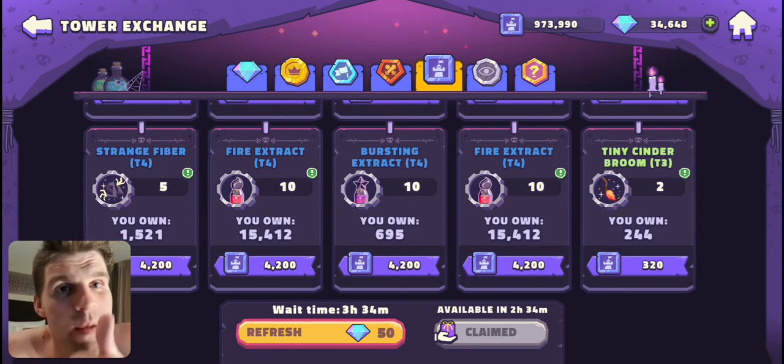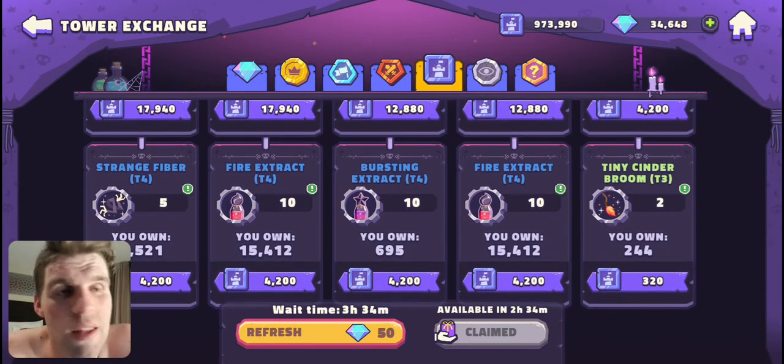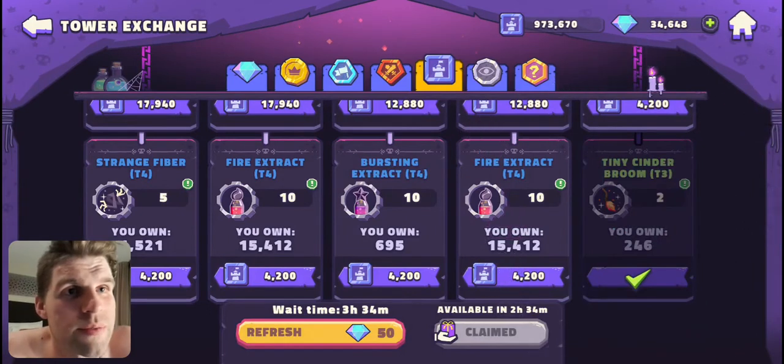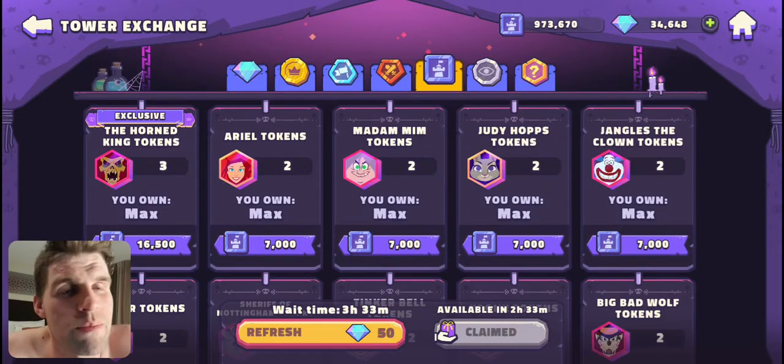So strange fibers and extracts you need from T4 upwards. This is probably the best place to get any of those. If you're having trouble farming them, just get them from here. Same with the brooms. I get my brooms from here. So yet again, that was the Cinder Broom, the attack broom. So I got them both from there.